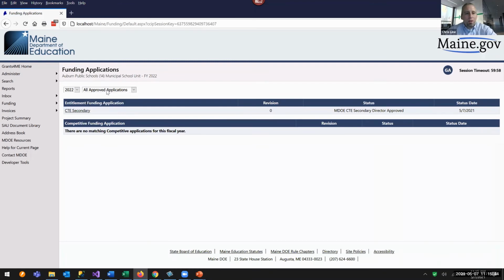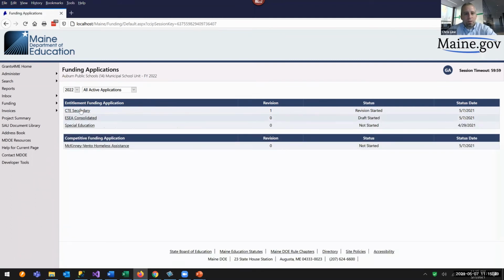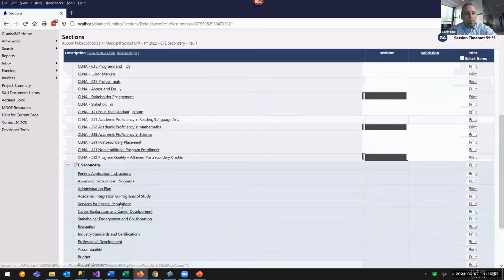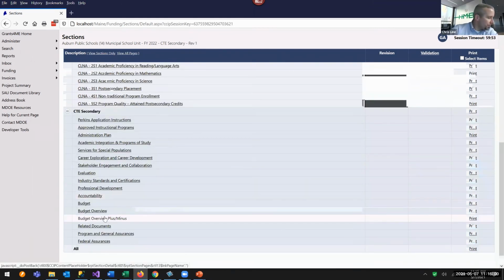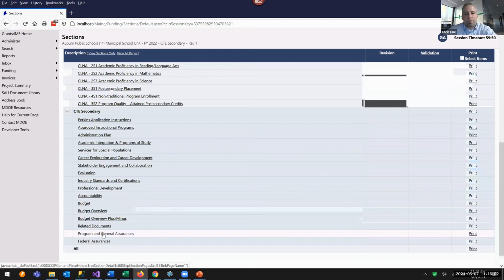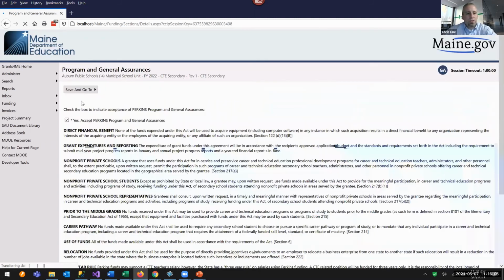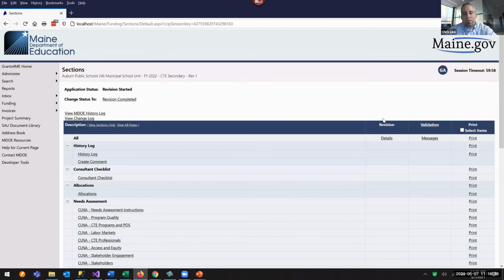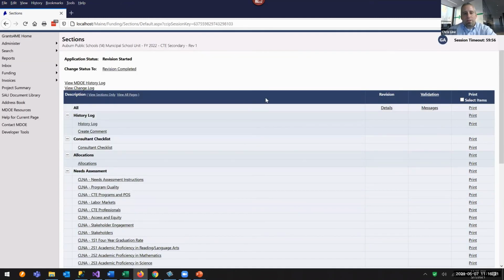So I'm going to go back out. I'm going to go into my revision by changing this to active, which shows me revision 1. When I click in there, there's a number of things I might do. I'm going to do something pretty basic here. I want to go back to these assurances, and this is just an example. They probably wouldn't ever uncheck the assurances. But those assurances we checked at the end of one of the previous demos, I'm going to uncheck these. I don't agree to these assurances anymore. So they couldn't submit it to you this way because they're required. But what I want to point out is this revision details column out here. So you can see I have details on this all row.